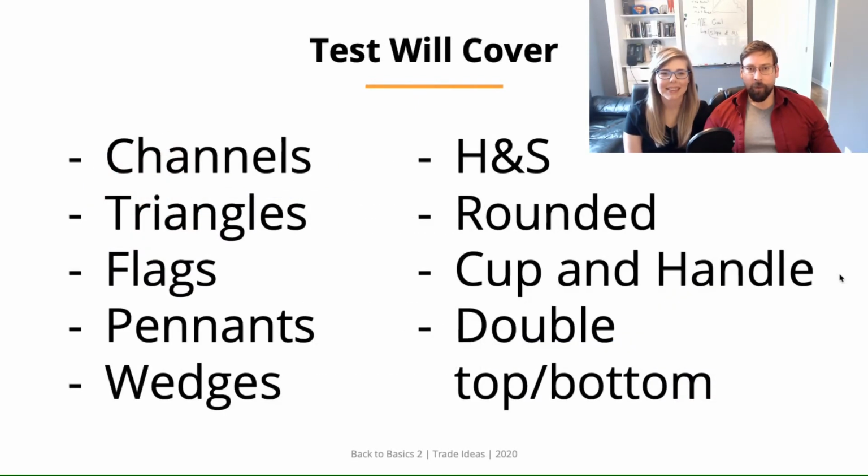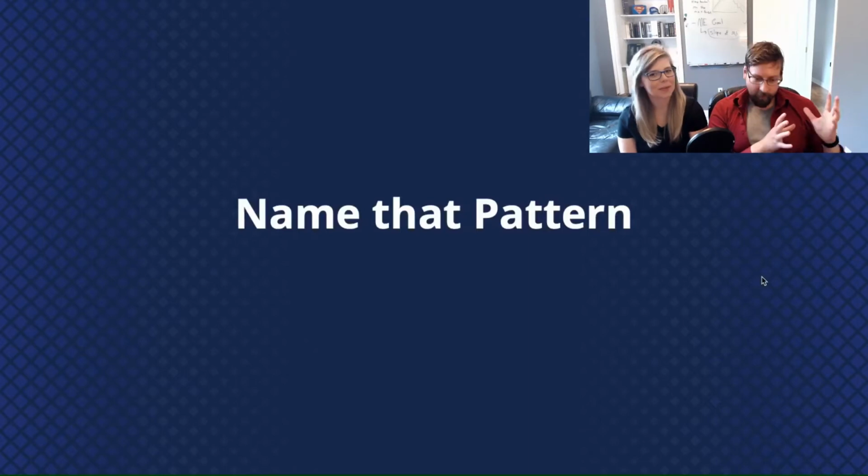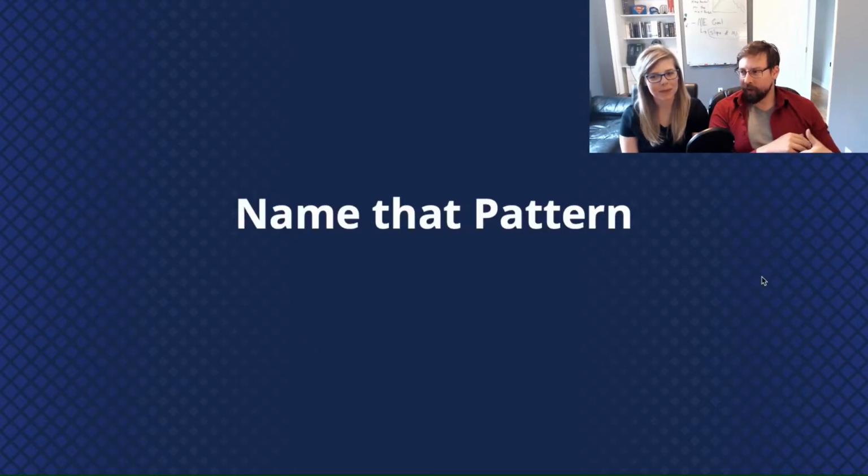All right, so this is what in theory should be on the test. It's not this long, so there's some of these that aren't there, but just as a reminder of everything that we covered, give you a second to think about what those patterns are and what they look like. So again, the format of this will be, I'll show you a chart. You'll tell me what you think the pattern is in it. We'll have you draw it and include the trigger, stop, and target that the pattern would kind of dictate. And then I'll show you how I did it. And then we'll keep going from there.